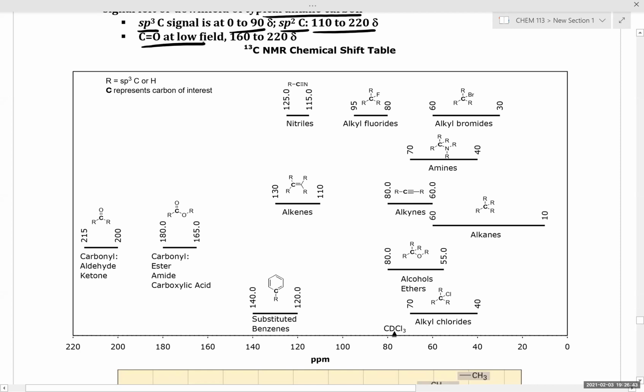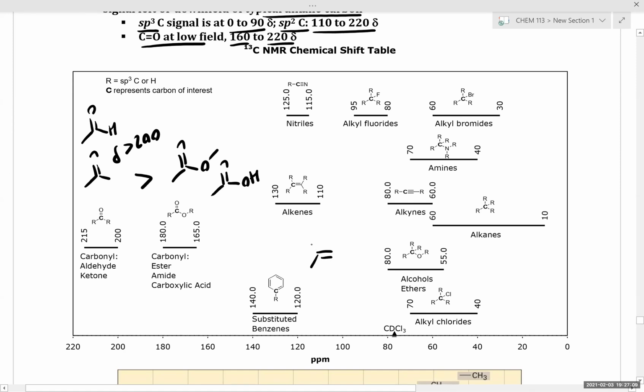Carbons attached to characteristic functional groups each have unique chemical shifts. The CO, a carbonyl carbon, has a very unique chemical shift of 160 to 220, with aldehydes and ketones having carbon NMR chemical shifts greater than 200, while esters and carboxylic acids have chemical shifts less than 200. The other major distinction that I'd like you to note is that the chemical shift for an alkene carbon is less than that of a benzene ring. So aryl carbons or aromatic carbons are further downfield. You should be familiar with all of these carbon NMR chemical shift values, as interpreting carbon NMR can provide you a wealth of information on the functional groups present in your molecule.